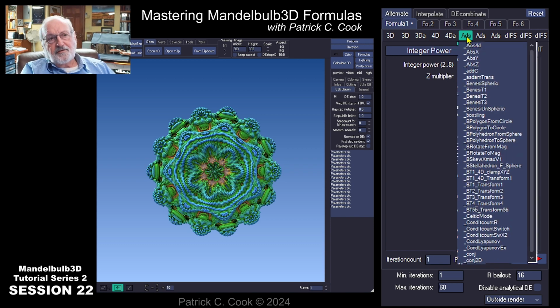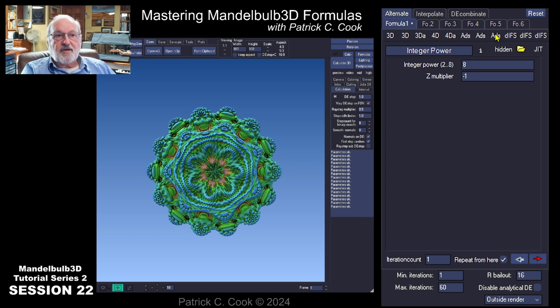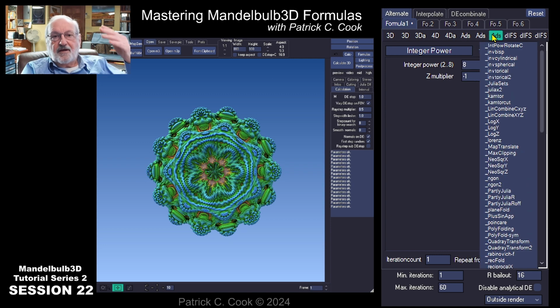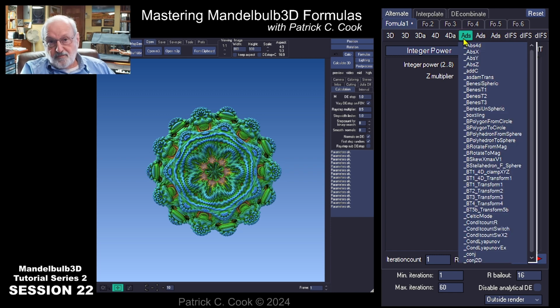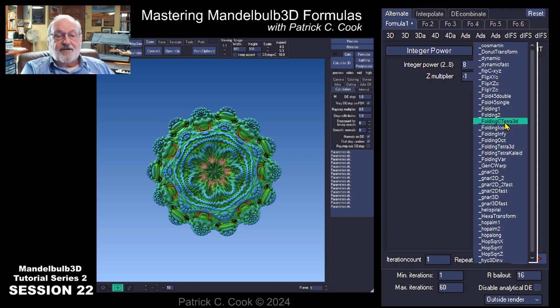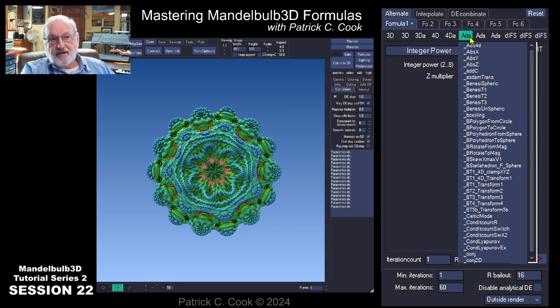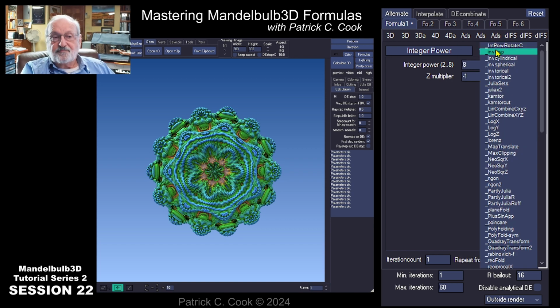We had talked about the ADS, and we have 3 drop-downs or 3 sets, probably 3 because they didn't want the drop-down to go way past the window, so they just divided it up into 3 different sets. Those are all transform formulas. An ADS does not in and of itself create a fractal object. They're transform formulas, all of them.